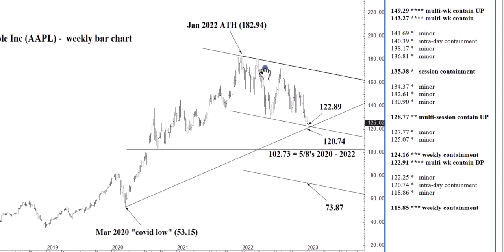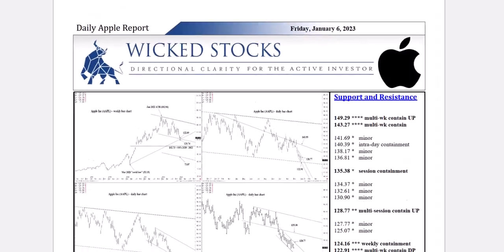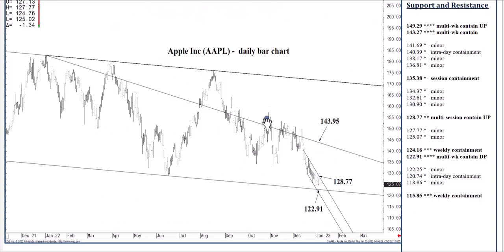And from here, the channel top to this channel bottom is presently in the 170s and is considered a target now. At some point in 23, it could be in as little as 2 to 3 months, or it could take as long as 3 to 5 months. These are the sort of wave patterns that we've seen with Apple over the last year, and I think that is still par for the course. So low 120 support, we're testing it, and from here we can trade higher into the 140s over the next 3 to 5 weeks. By the end of February, something like that.